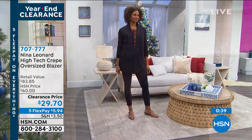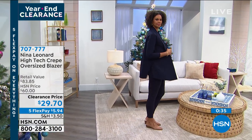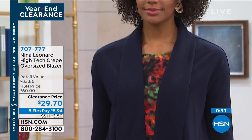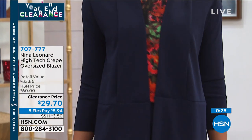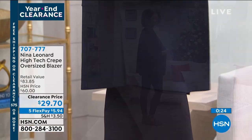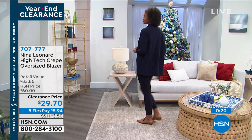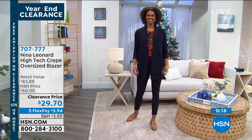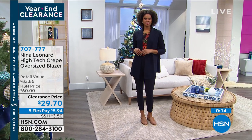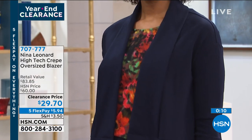I love that collar. And I feel like when you put something on that makes you stand up a little straighter, there's some confidence that comes with wearing a blazer, Kate. I think so. It gives you a little bit of power. It says you mean business, even if you're just going to the grocery store. It means you thought about your outfit. I do think it's a great confidence builder because of the coverage. I'm going to say this is a jacket we can definitely wear 12 months a year.